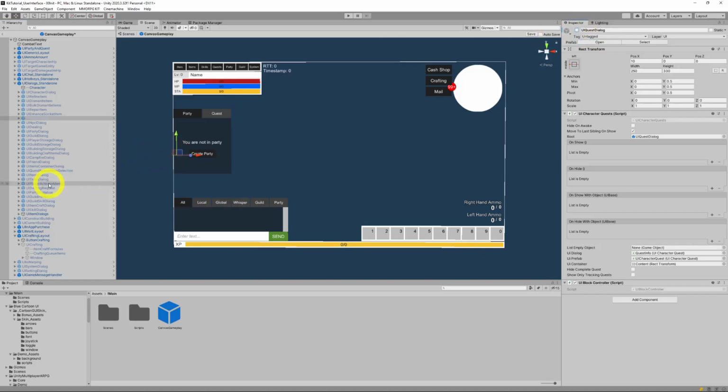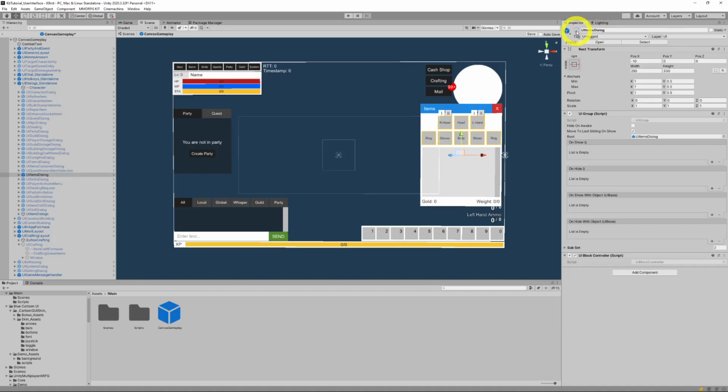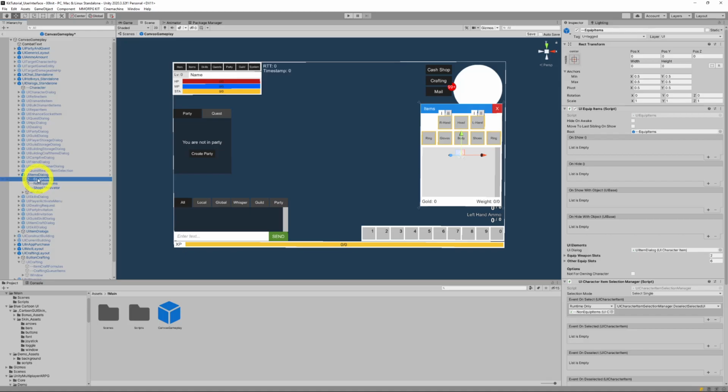So we have a look. Items. There's your interface for basically your character sheet. This block controller is related to actions. So while it's popped up, the actions are disabled.